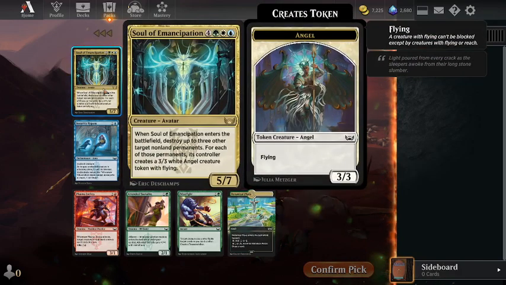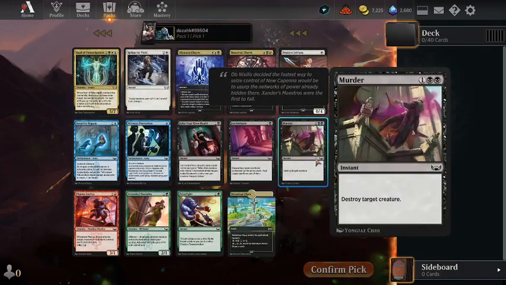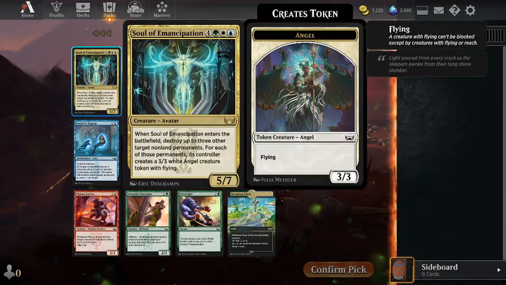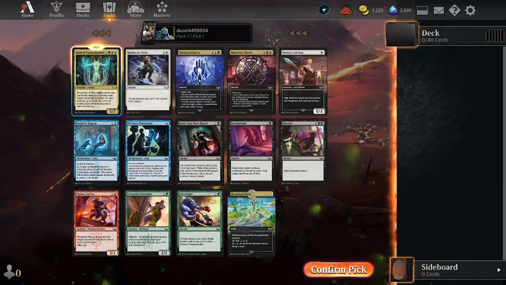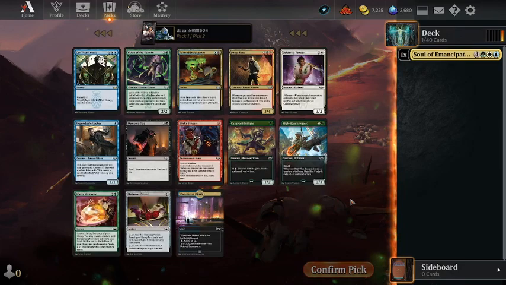And yeah, Soul of Emancipation, that's a good point. There are shield cards. I can destroy my permanent that has a shield on it. I'll lose the shield and I'll still get an angel, right? I think the point here is we know how Murder works. We're all familiar with Murder. Maybe it's a little bit more interesting to try and get Soul of Emancipation working. It's quite a big, bold card to pick, but let's build around it.